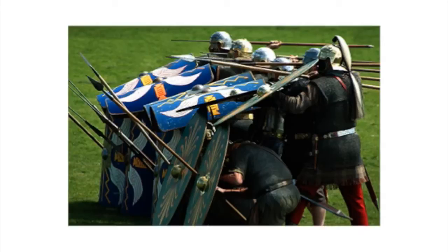So this is usually the most effective way to repel cavalry, except when you have archers pointing their bows and arrows directly at where the cavalry is coming from, and the cavalry won't have enough time to flank. So that's probably the two most effective ways to repel cavalry. Unless you have an entire Roman legion versus a small squad of cavalry. Then that'd probably be better.